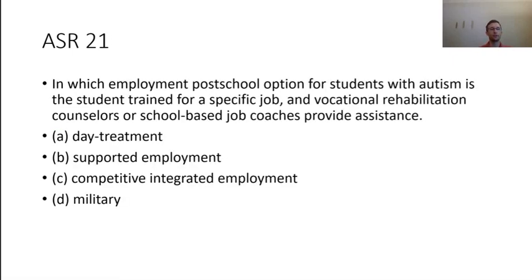ASR 21. In which employment post-school option for students with autism is the student trained for a specific job, and vocational rehabilitation counselors or school-based job coaches provide assistance? Is it A, day treatment, B, supported employment, C, competitive integrated employment, or D, military? I'll give you a couple more seconds. All right, I'll close the poll, and the answer here is C, competitive integrated employment.